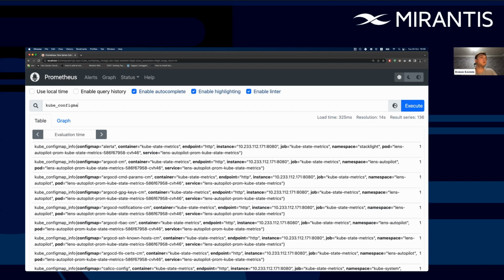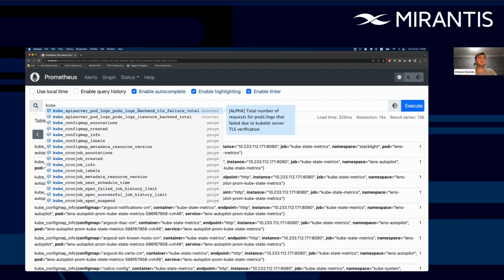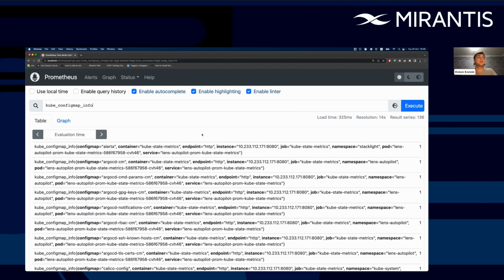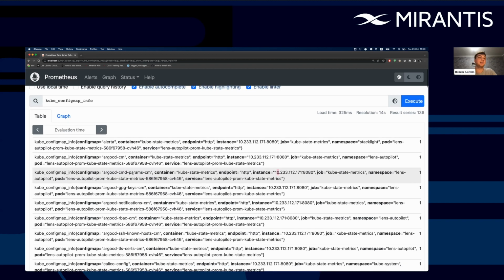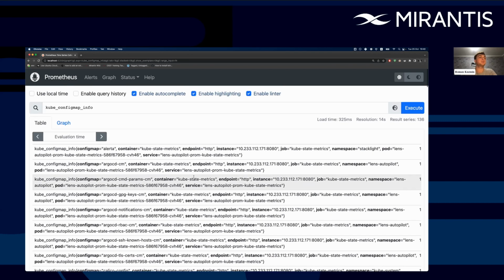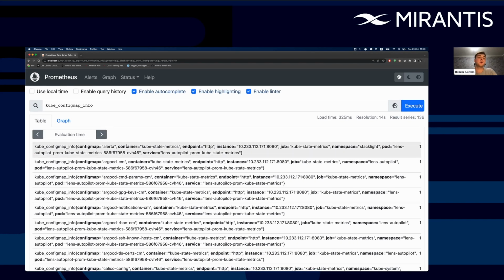And while you're querying, you can see what type of metric it is. It's a gauge. You can see here the name of the config map, the instance that collected this metric, the namespace, the pod, and so on. This is a summary of the names of the config maps.